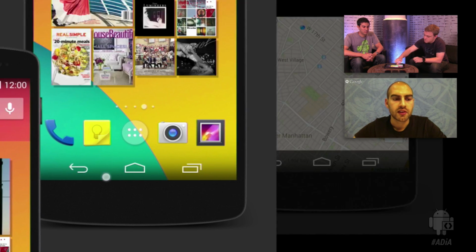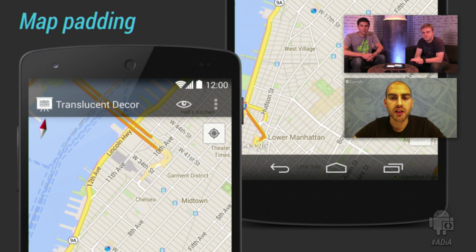If we go on to the next slide, we can take a look at a sample application of the kind of thing you could build. Here's an application which is using maps as the main UI element, and you can see that we're extending the content all the way behind the system bars. It really gives you this immersive feel, but the map is the entirety of the canvas you're drawing to, and you just have this minimal background protection applied, and you can control what is drawn behind the system bars.